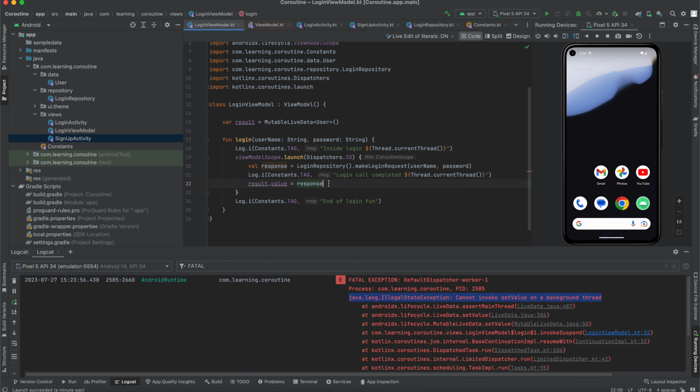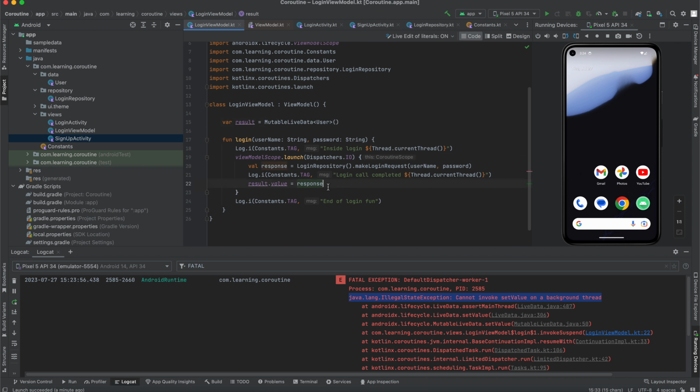What was the mistake we were making? This entire scope was running under the IO thread, and after getting the response back from the make login request, we are trying to update the UI element from the background thread. You understood? The background thread is trying to set the value of this MutableLiveData.